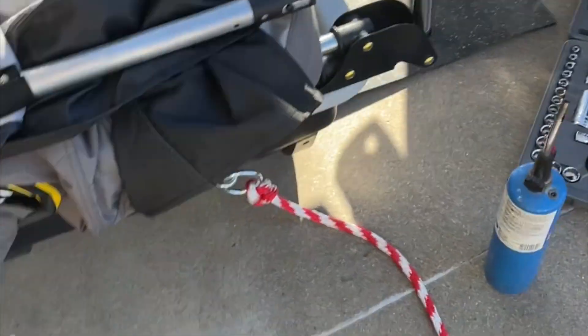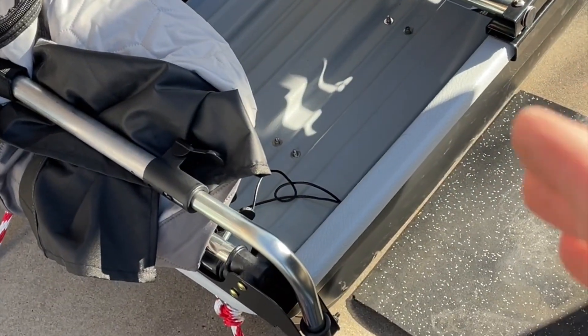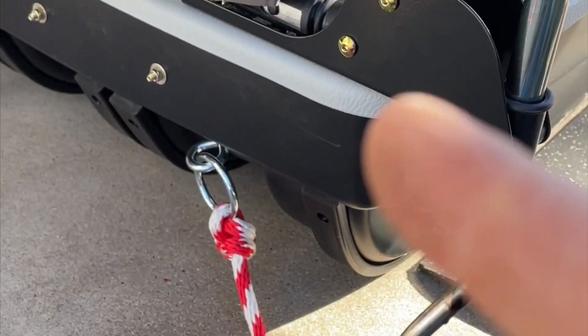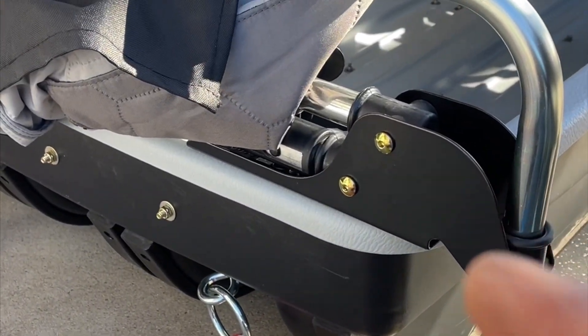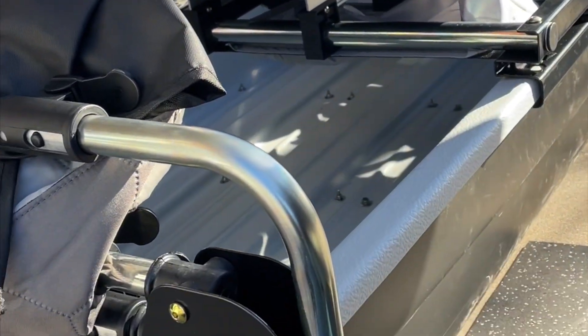Number one, it took me probably two, three hours to put this entire thing together. A lot of different pieces — if you haven't done it yet, you'll soon find out. It includes the runner kit, so you can see all of my mounts in the bottom there. That's what my runners look like. I actually had to take a heat gun and bend them up on each side there. You're going to want to do that before you put the tarp and the seats and everything on it, because you just want it to be the tub.